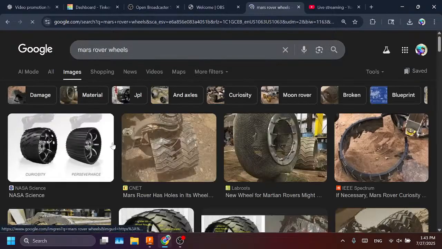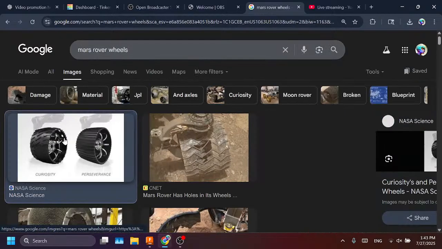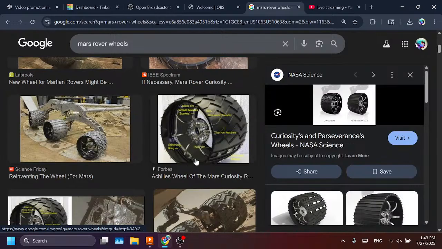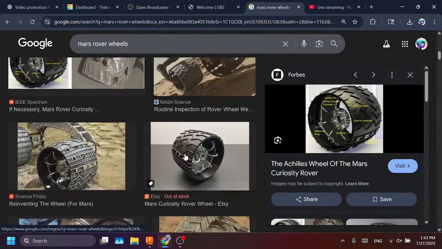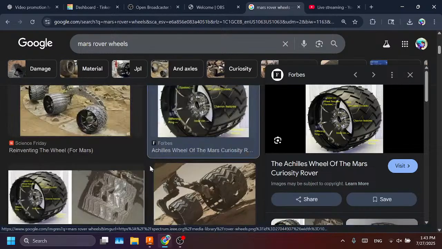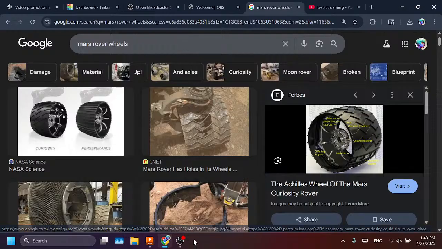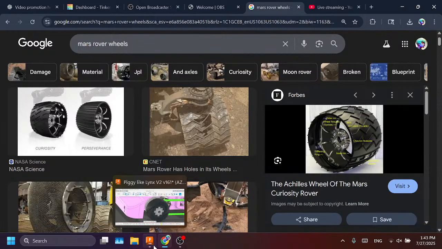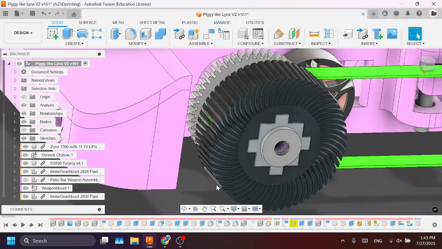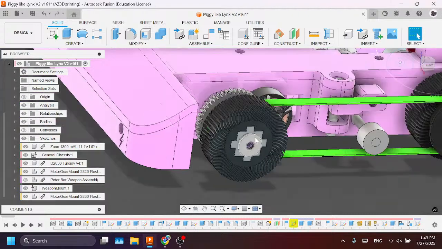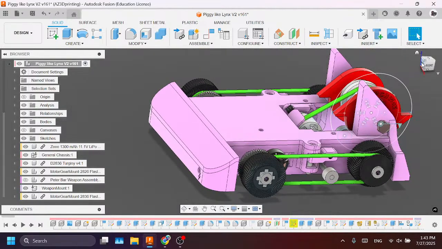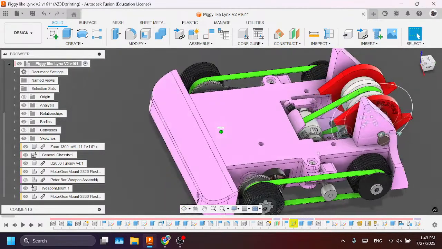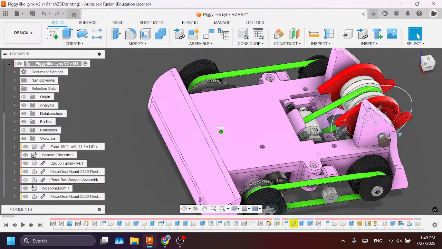Yeah, definitely. Mars and Moon. 3D printing and all these design concepts are pretty prevalent, even in more serious applications than just a combat robot.